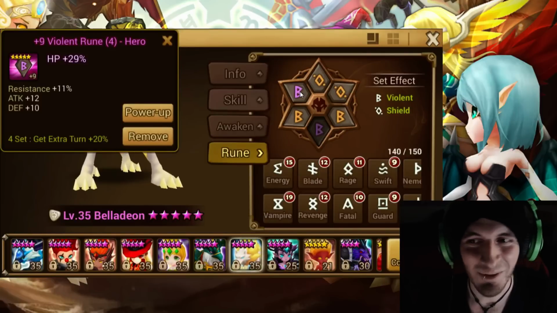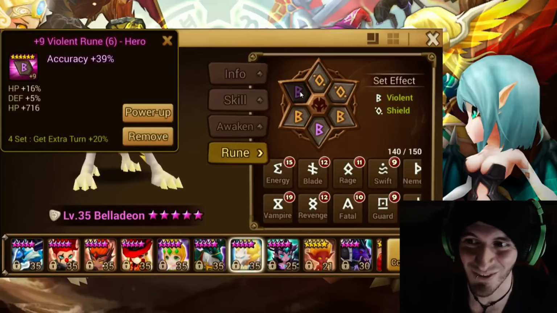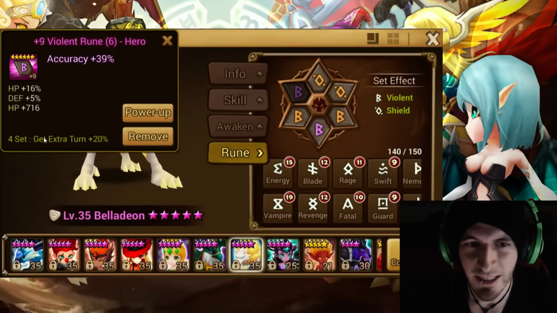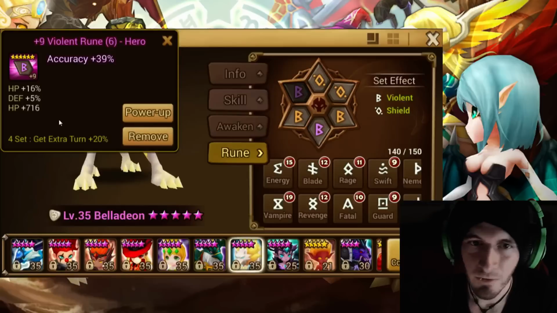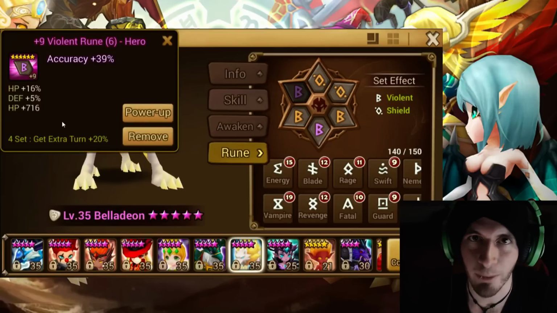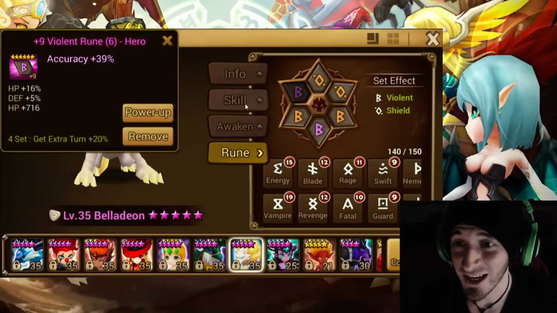Some of those plus 6 runes, and I'm still clearing Giants B10. I don't need to upgrade those. I'm not worried at all about upgrading those runes. And then accuracy. Oh, this is actually, I like this one. It has accuracy, HP percentage, and defense percentage. And the HP plus 716 is not horrible, but it's still flat. It's not the worst thing in the world. It could be like plus 100. So yeah, those are my runes for this.